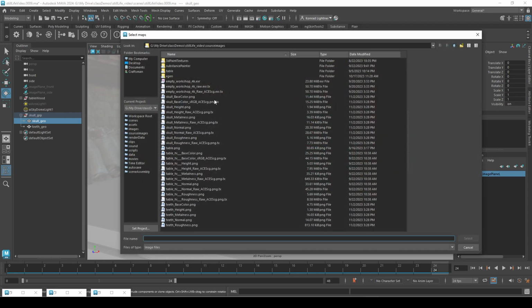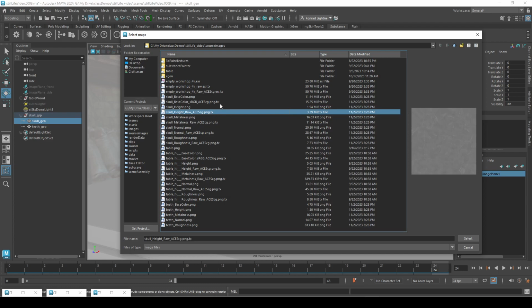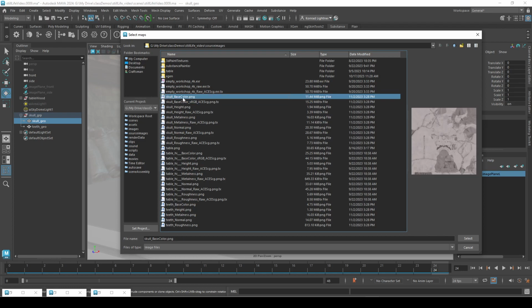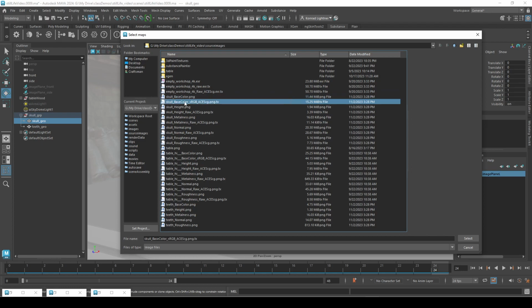then do the teeth. You might notice now I have these .tx files here. What these are, the first time you render it creates .tx files from, you might see that you have the skull base color, and then a duplicate that has that .tx at the end. What this is doing is basically copying your texture in this format so that it can render faster. There's some benefits of using .tx.